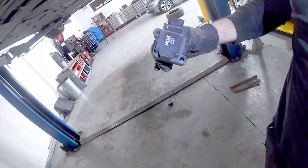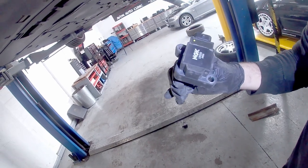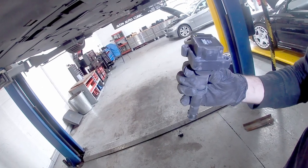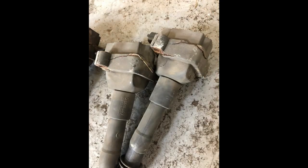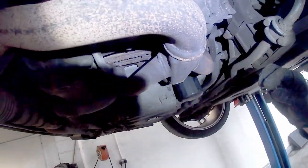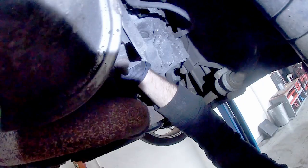We've replaced these before for a misfire under load, so it has had all six coil packs done in previous work. Have a look at the picture, guys. I've got a picture of the coil packs from when they were changed, and you can see that they are pretty bad. Due to the location on the Porsche, they get wet basically, and then they start corroding internally. And then you get a massive electrical breakdown when you're trying to load them up. But they are a right pain to change.